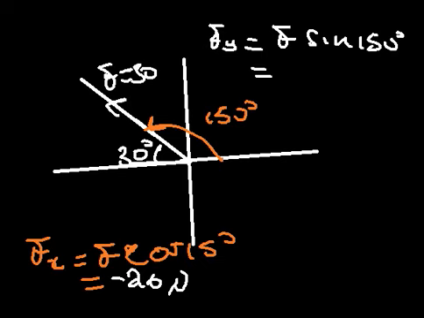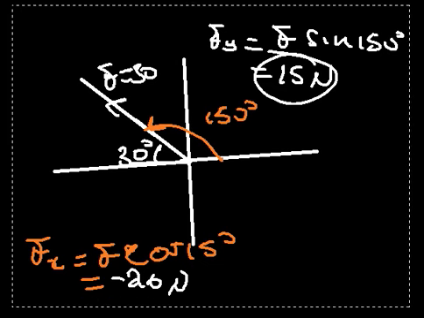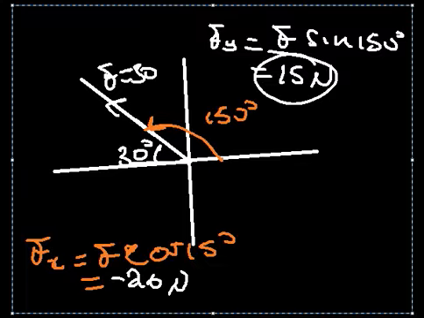That will be given as 15 newtons, the positive one. So have it as 15 newtons. That's the beauty of that method. Let's say we have this case. Mind you, we are not much caring about whether the vector is against x or y, but what we care about is that we have to measure the angle from the positive x-axis until where the vector is. That's the essence behind it.